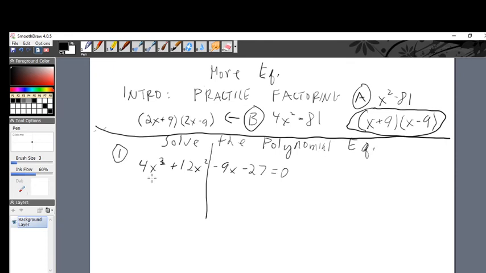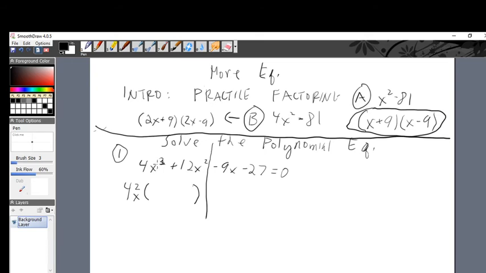So we need the GCF coming out of these. Now we've turned it into two binomials. There's a firewall now: binomial on the left, binomial on the right. Let's take care of this binomial and get its GCF. 4 goes into 4, 4 goes into 12, so the 4 will come out. And the smaller of the two, x cubed and x squared, is x squared. Bring out the x squared. How much is 4x cubed divided by 4x squared?